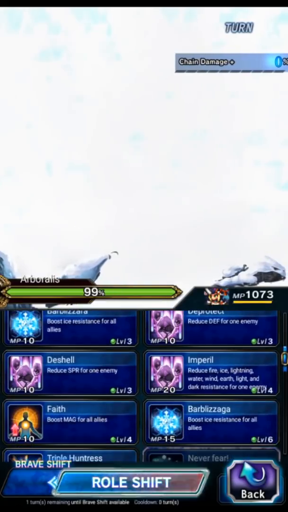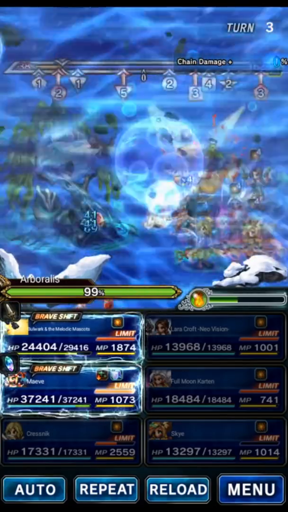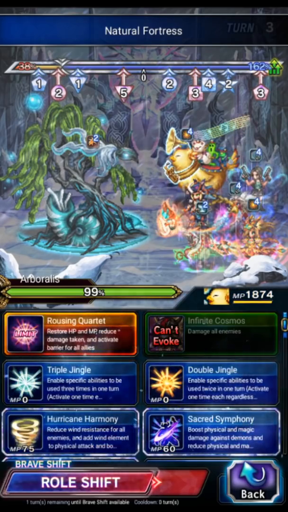Maeve on this turn can... what turn are we? Turn 3. We're shifted on Sky. Let's go ahead and do the LB of Maeve this turn for the barrier. Bulwark, go back to the base form.